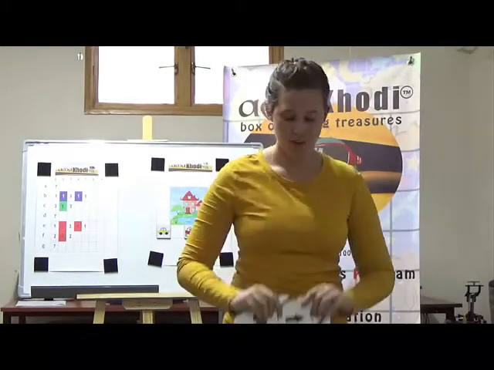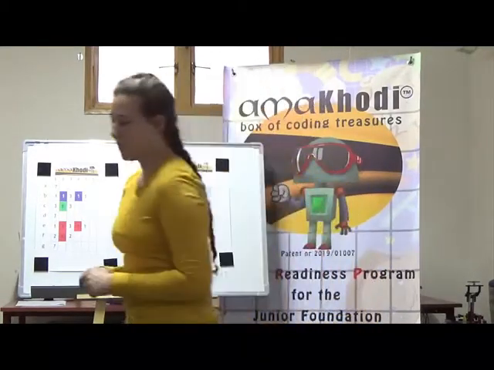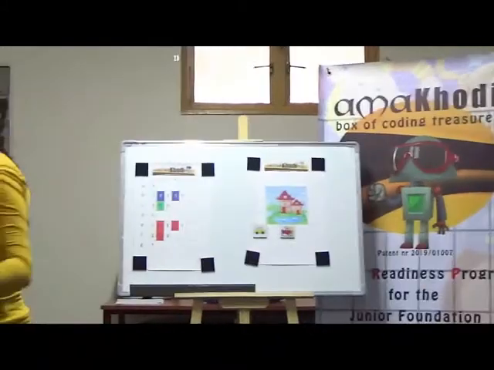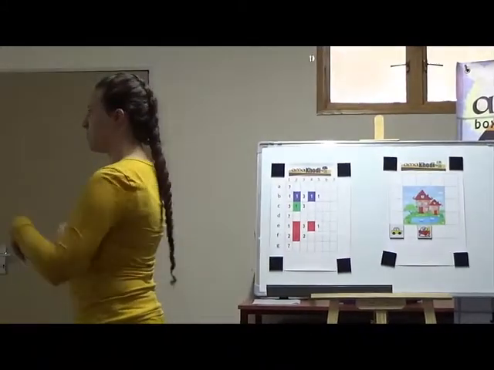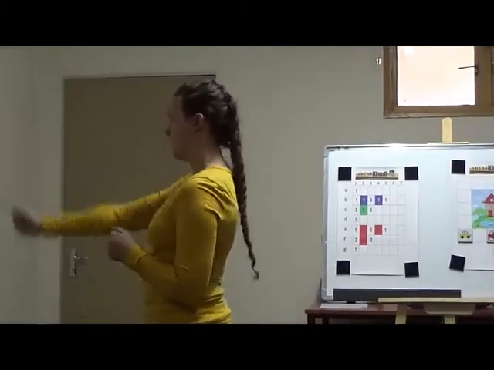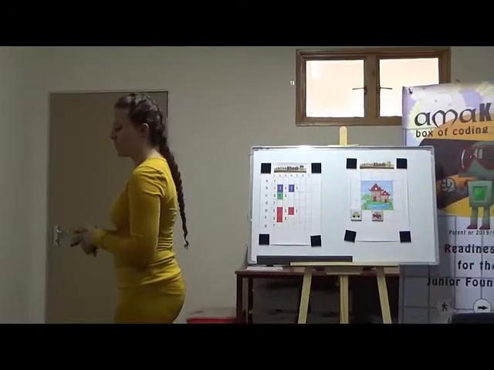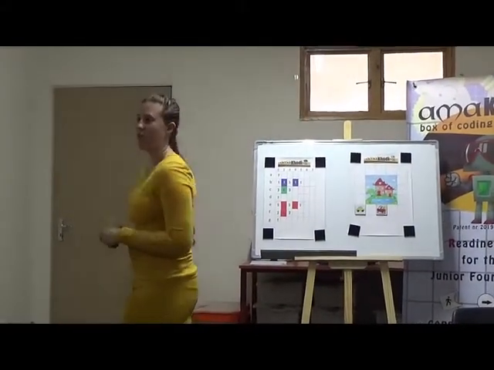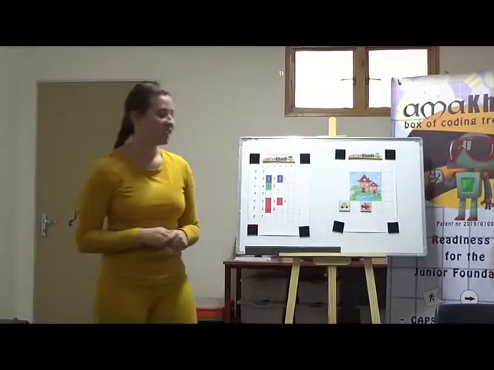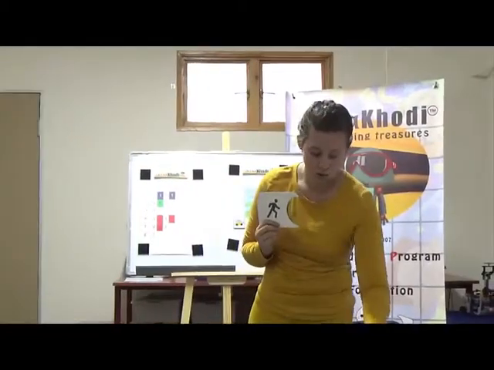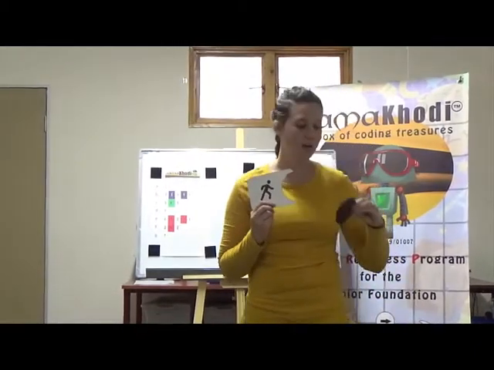Very important. Let's say, for example, we get here at the street and we are at a corner and we want to go to the left. Can we just say we walk to the front? We can't do that. First, when we want to go somewhere, we need to show where we want to go. So first we're going to have to turn. Now that is a step on its own. If we want to turn, can we jump turn? No, we can't do that. We need to walk. So that's why we're going to show walk. We're going to show also where we turn, and remember, we need to use the arrow like this to show that we're going to turn.